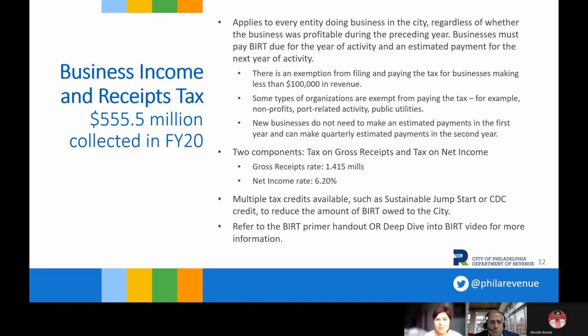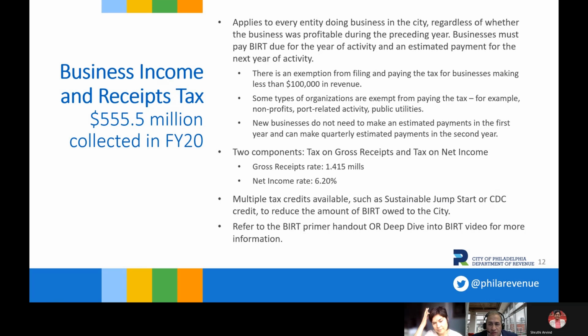Just give us a quick overview. Sure. So real quickly, this is the major business tax that the city imposes, and it applies to every entity that does business in the city of Philadelphia. Businesses need to pay the tax for the year of their actual activity, and also the following year in the form of an estimated payment.